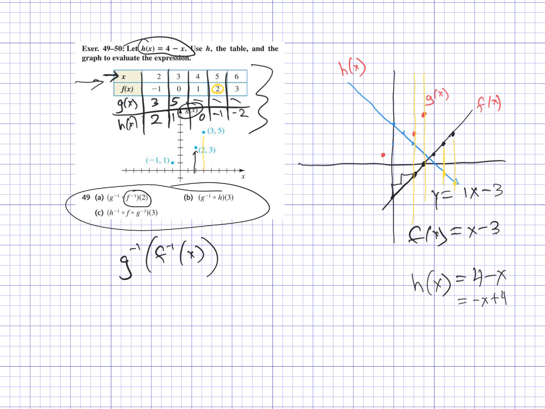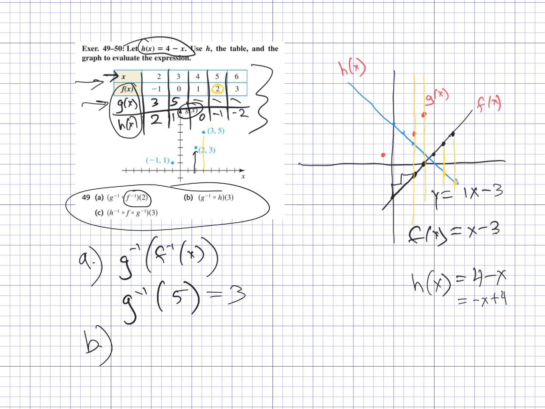So now we have the inverse of 5. But now we're looking at on G. So again, flip-flop this. It's not when the y value, or the x value is 5, it's when the y value is 5 in the G area. So remember, these f of x functions, g of x, h of x, whatever letter of x, those represent the y values. So when you're talking about the inverse of a number, that's the y value. So when g of x, the y value is 5, what is the x value? It's 3. So part A, the answer should be 3.